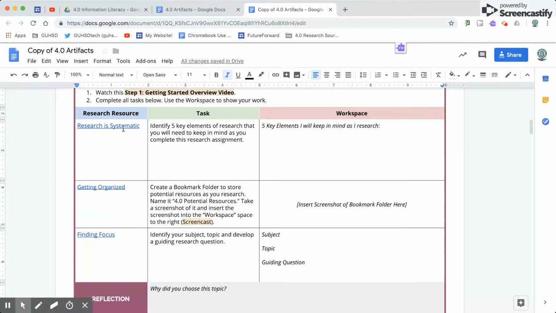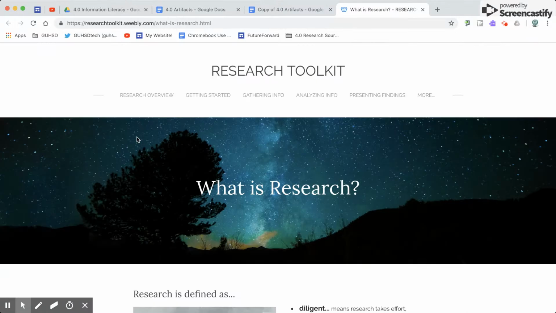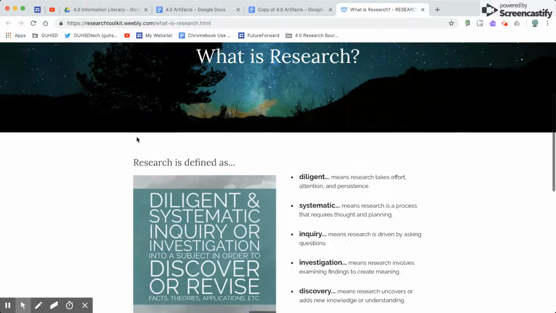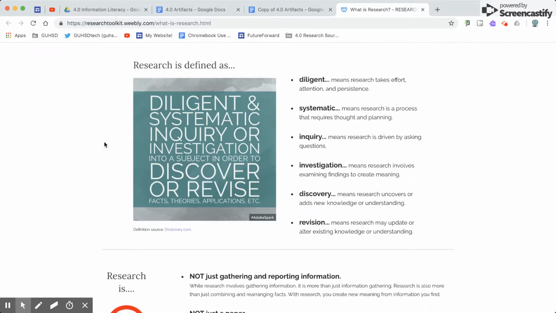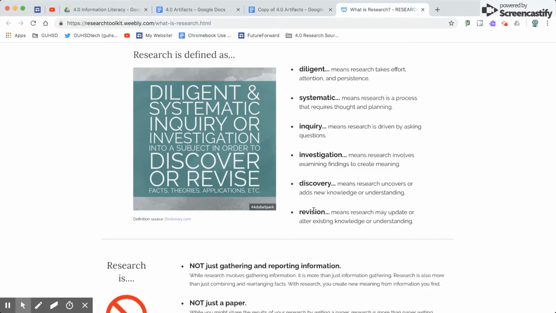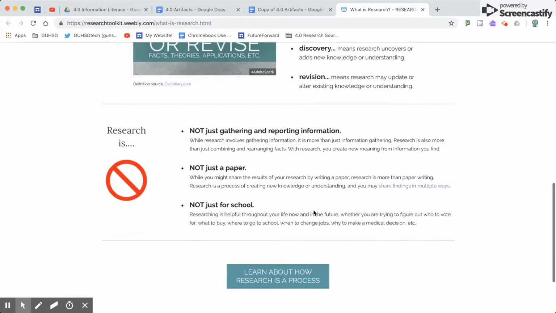Our first step is really to understand the research process. So let's go ahead and click Research is Systematic. Systematic is a word that refers to things that have a process. We want to start thinking of research as a process, as a means to an end, not just simply an end of completing an assignment. And so this page goes through and talks about some of the characteristics of quality research. Go ahead and read through here and glean some ideas or take some ideas, internalize them. Now, what do they mean to you?